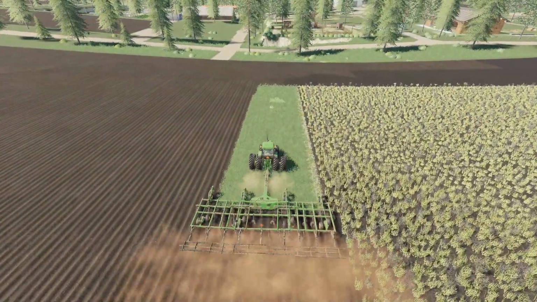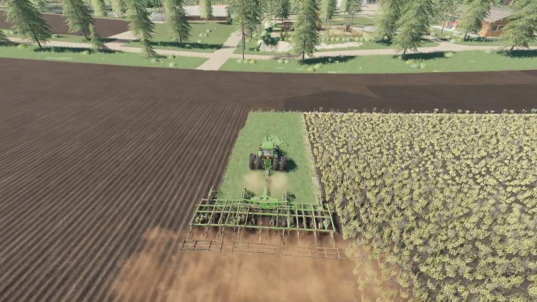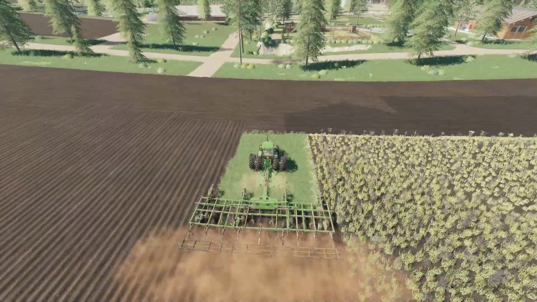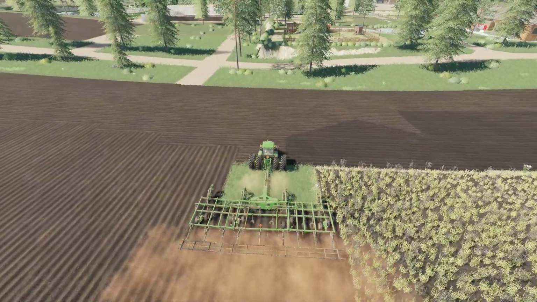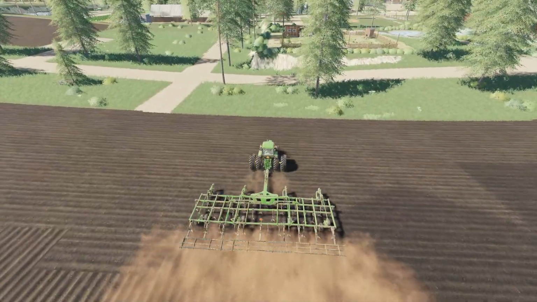So that's all of the merging and the expanding done. All we're going to do now is plough in that grass field, field 40, and then all we'll be left to do after that is plough field 32 up once the barley's been harvested.